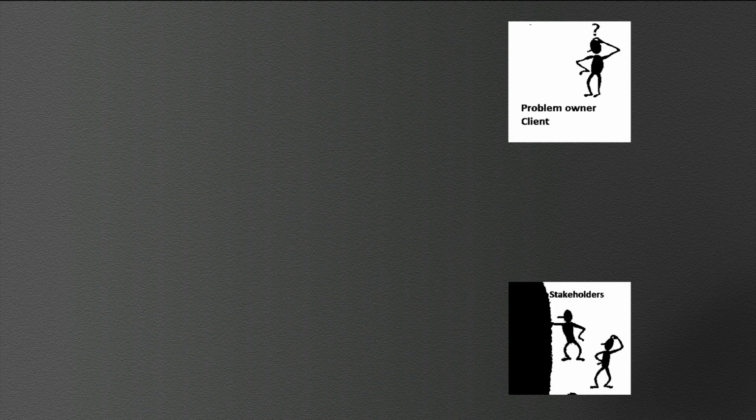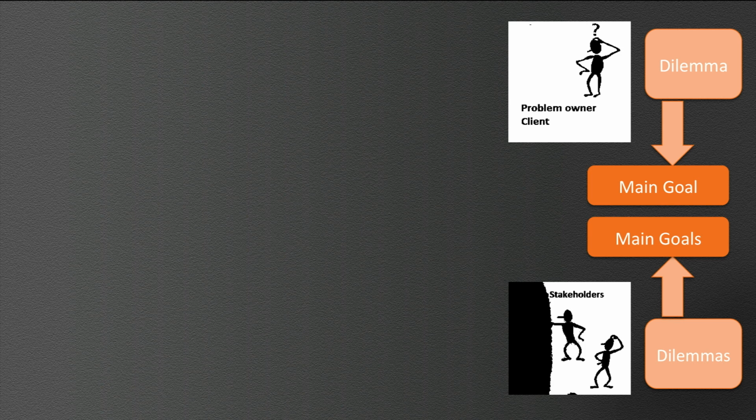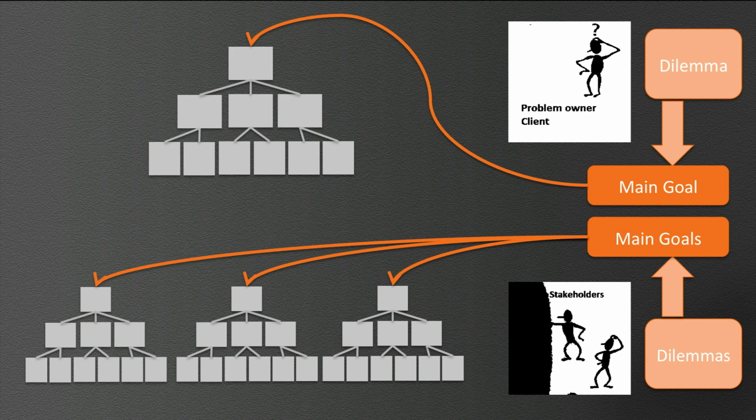Let's go back to all the analysis we performed over the last weeks. We started our problem analysis with an analysis of the problem owner and the other involved actors. By talking to them and asking them many questions, we were able to construct problem statements for all parties. By constantly asking the why question, we were able to extract the main goals for all stakeholders. With the help of these main goals, we were able to make goal trees for all actors by constantly asking the what is this question. At the bottom of these goal trees, we found the criteria on the basis of which all alternatives can be compared to each other.